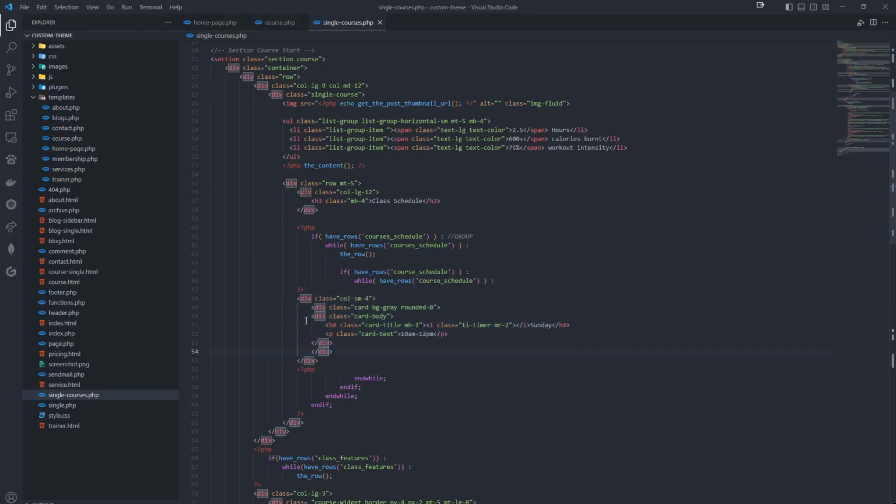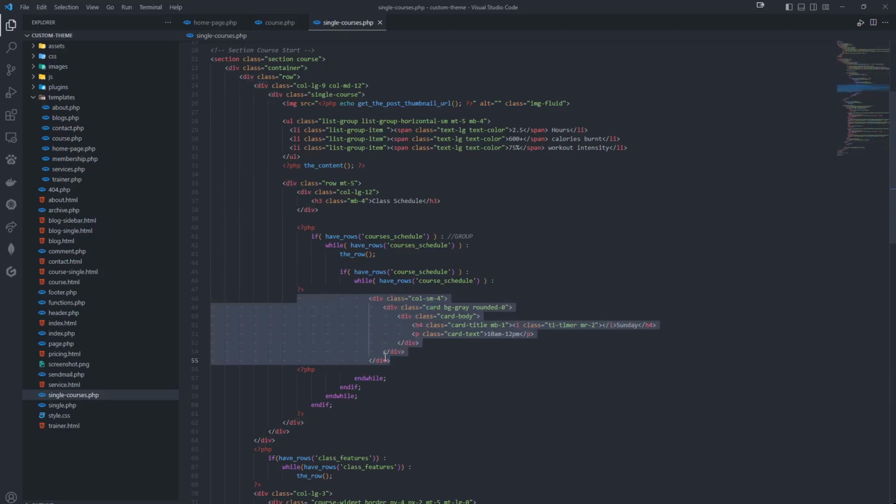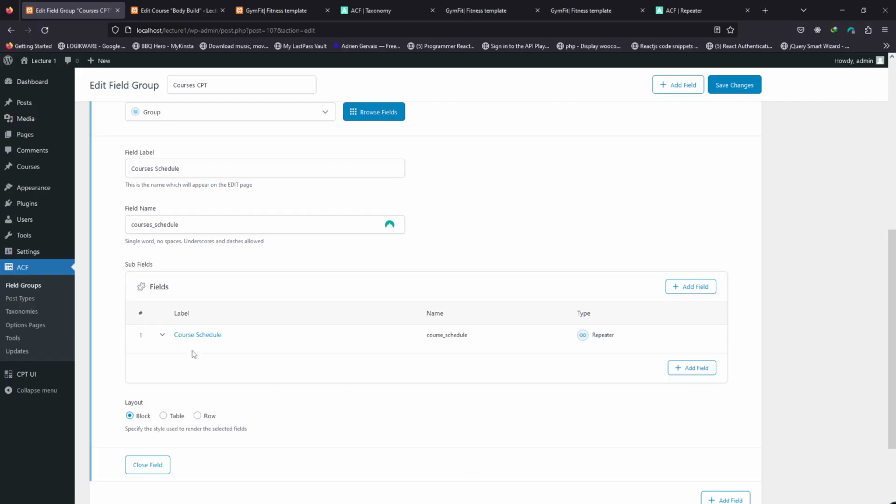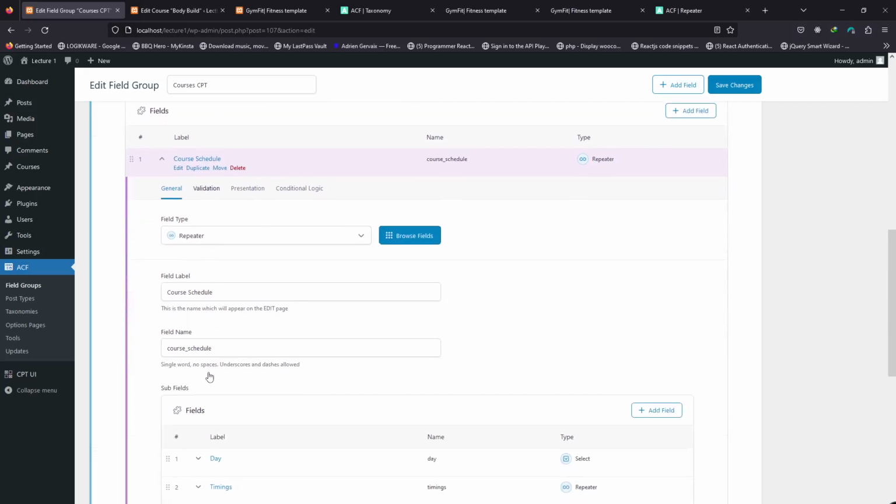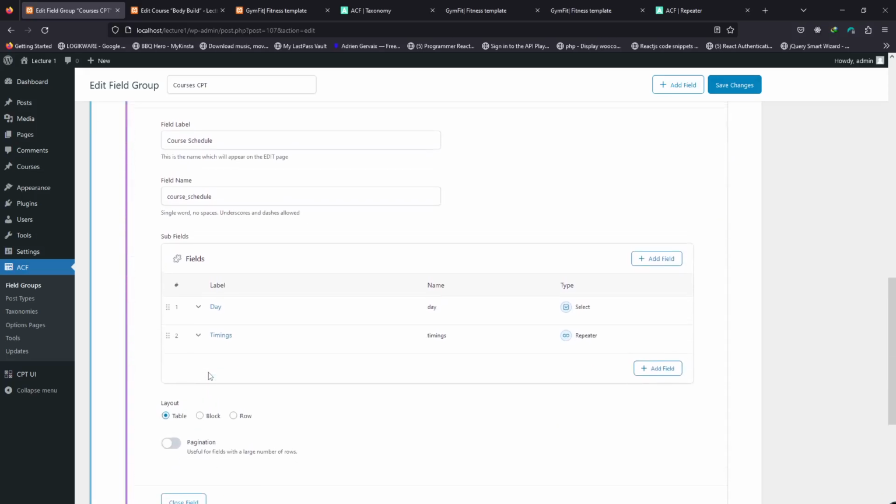Okay, let's just have some concatenation here so that we know where we are working. Now we are inside our repeater field. So I just added a comment there so that I don't forget it. You should also write comments sometimes.